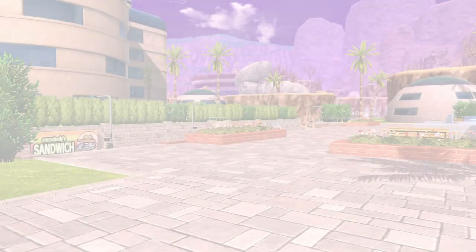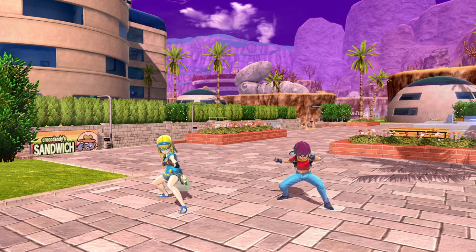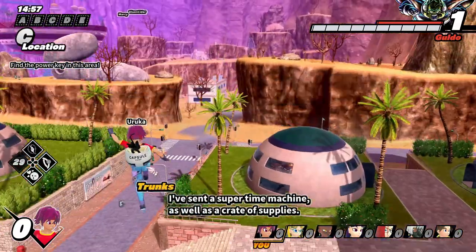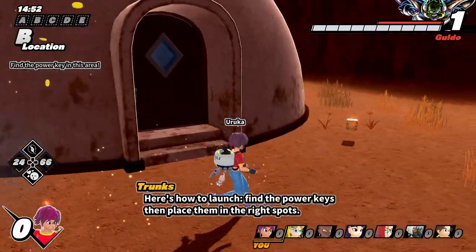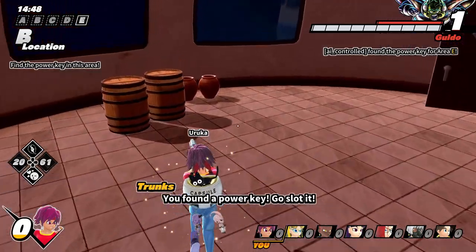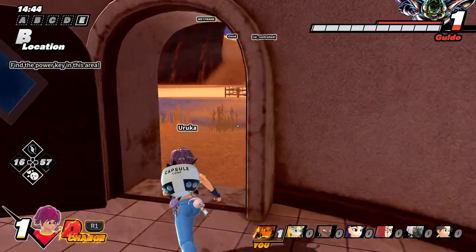All right, game 2. Let's see. I didn't see who we were against. Hopefully not another Ginyu Force. We have, fortunately, a couple bots on our team, so it's not looking like a win. But we'll try our best. There's some people in here that can carry. Find the power keys. Okay. Then place them in the right spot. You found a power key. Go slot it. Large W, and there's a civ over here for my city defender.